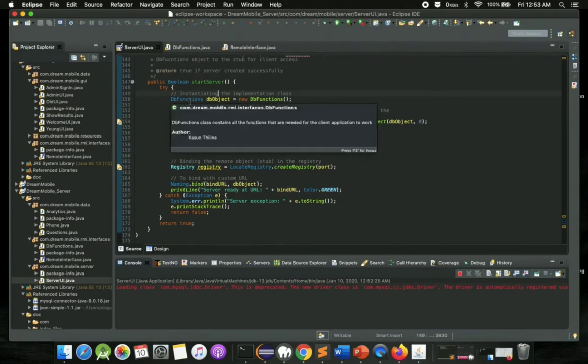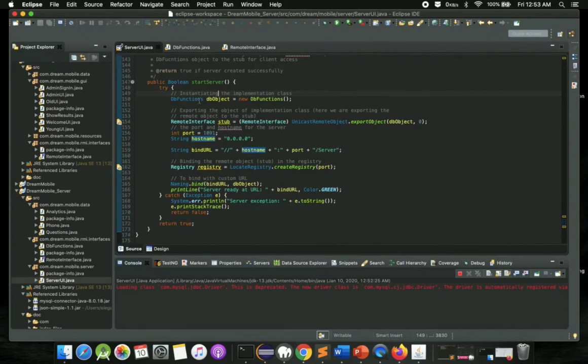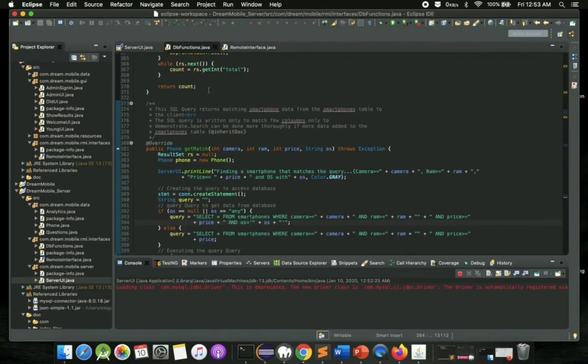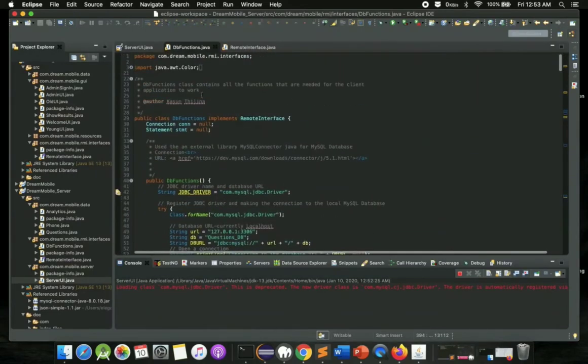And here I'm creating a stub using the remote interface I have created here, and I have implemented that remote interface in the DB functions class. I'm going to explain them later.